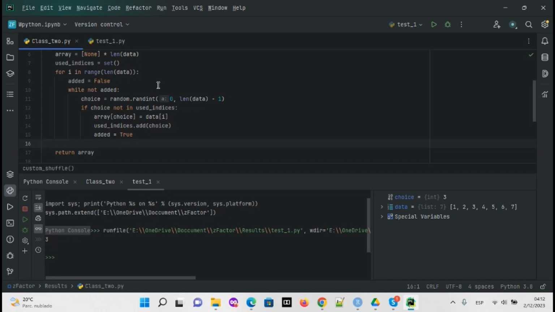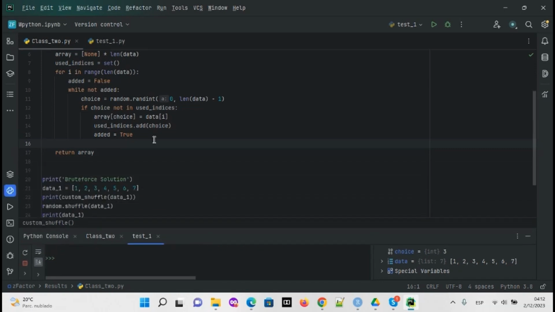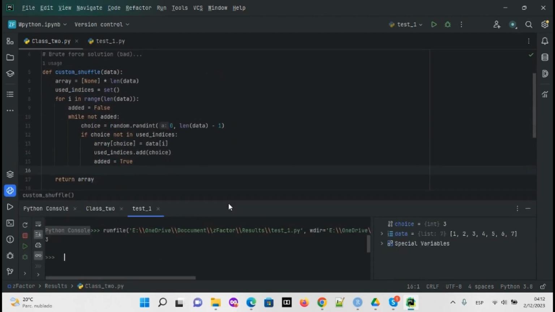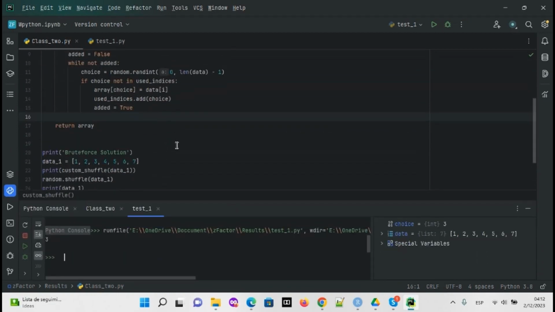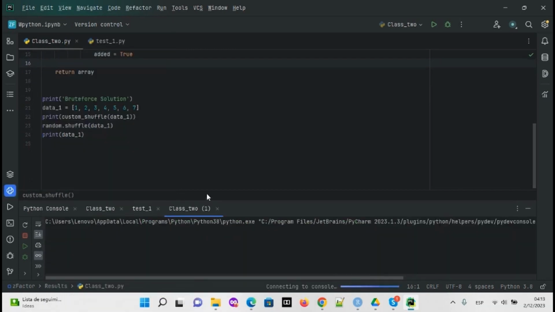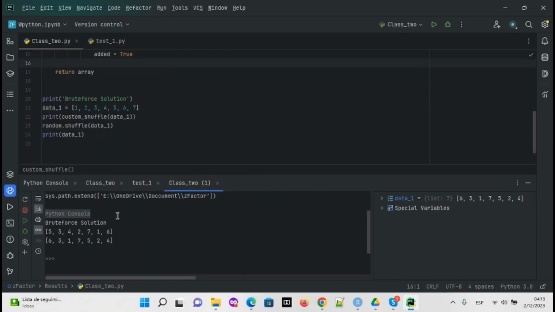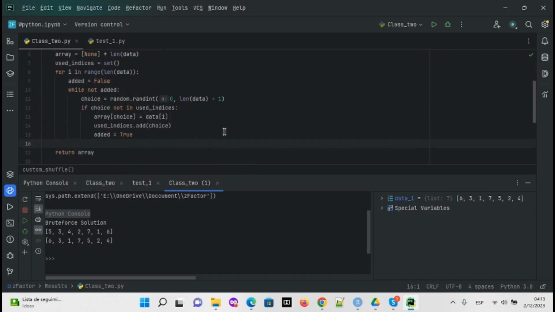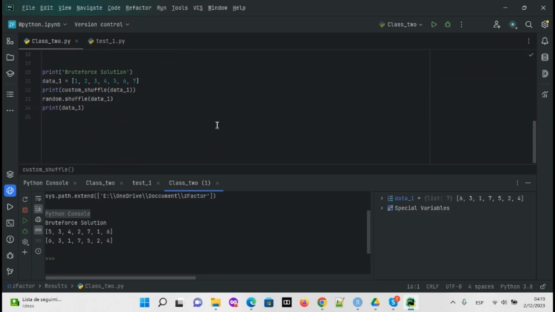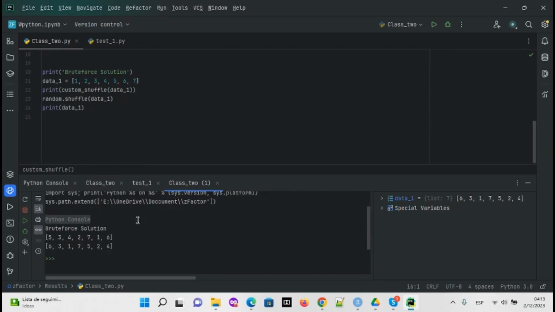And then we are going to print this, and you will notice how this list changes with all of these values. At the beginning it was 1, 2, 3, 4, 5, 6, 7, but with our custom shuffle function, we can reorder this list.